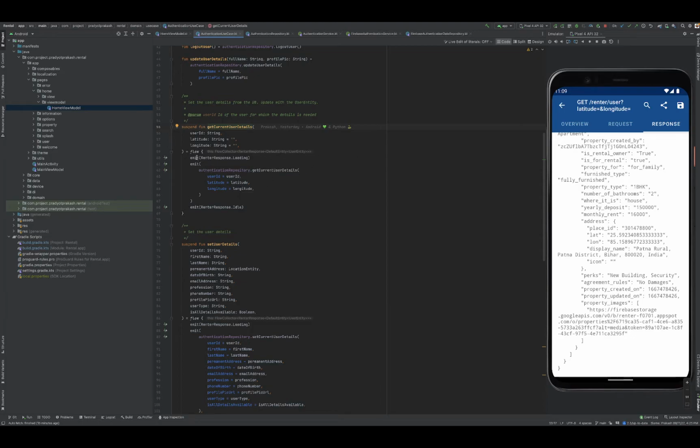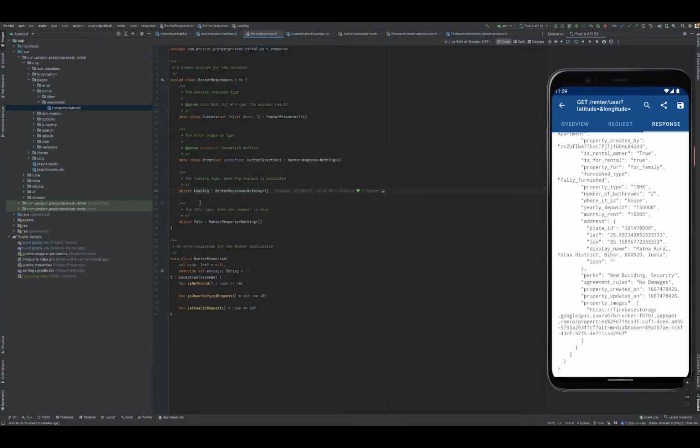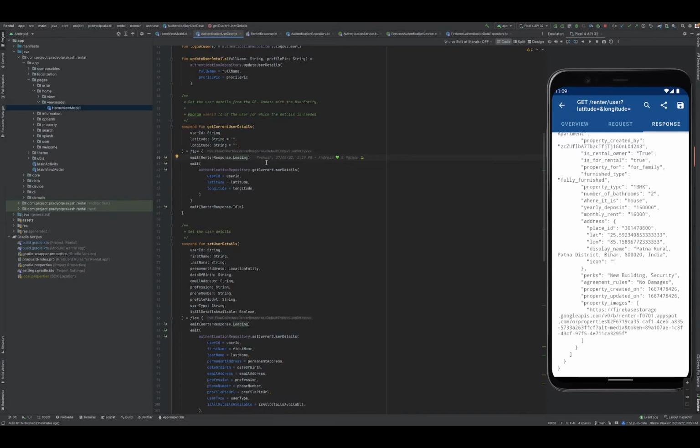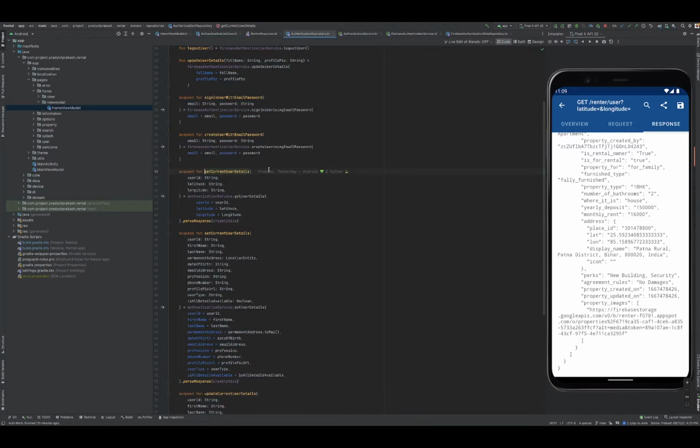So basically, if the API gets triggered, I set the state to loading. Then depending on whether it is a success or error, I set that state, and after that I just set the idle state.